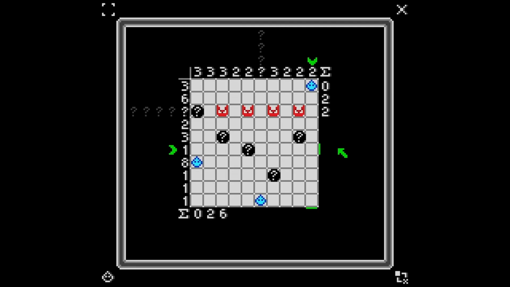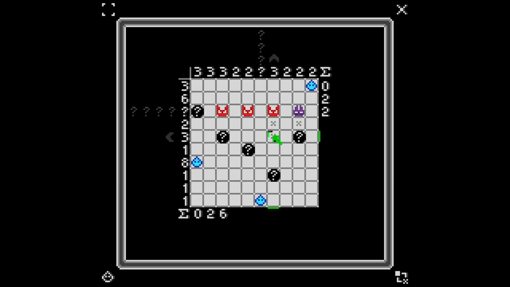Level 111. So we have 3 crystals. That means 3 zones. And that means we need at least 3 groups of bunnies and bombs. That means this can't hit all these because we need 3 zones. So at least 2 of these are not hit by this bomb. So this and this cannot be hit by this bomb. So they need to be hit by something else.